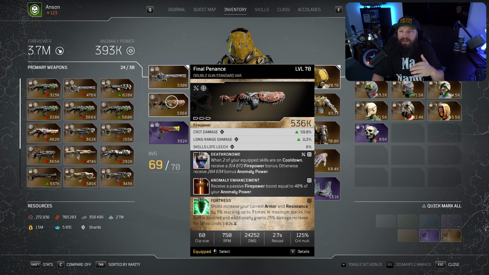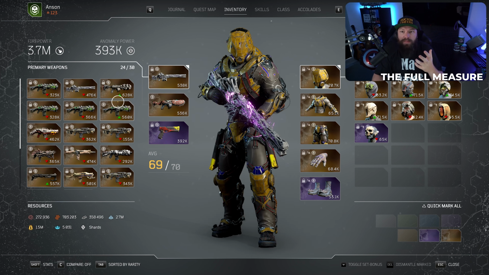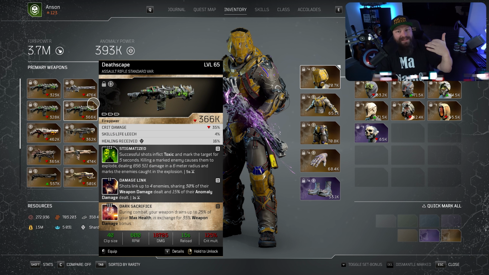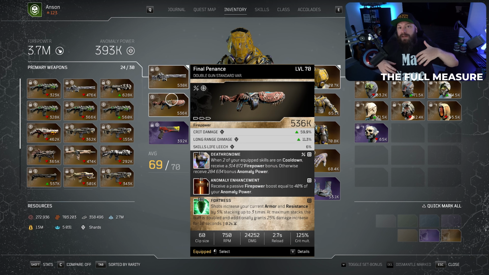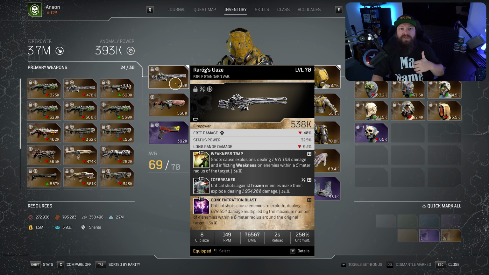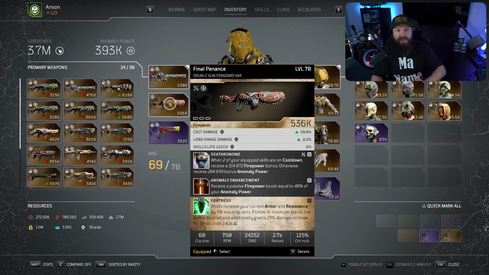In the case of me over here, this is just a secondary that I have on here because this is the same character that I have speedrun techno on. So this has Deathronome, Anomaly Enhancement, and Fortress on here, but obviously it would be a good idea to get yourself something, maybe something that has Dark Sacrifice or so on, because this is a sniper rifle build, and so therefore it's a firepower build, so you should be getting a gun that capitalizes off of firepower damage and not so much about ramping up Anomaly, which this Final Penance does.